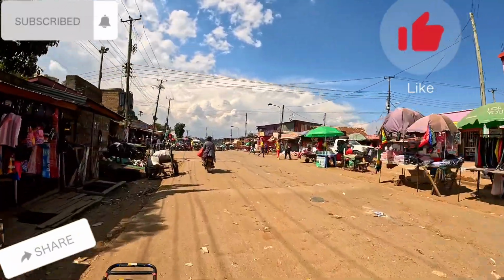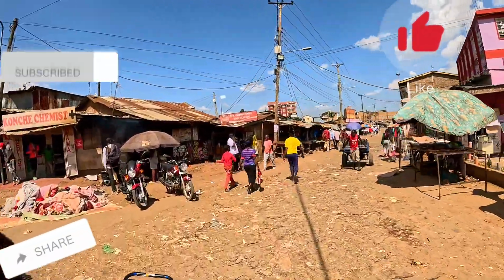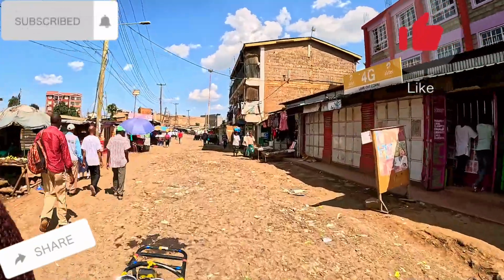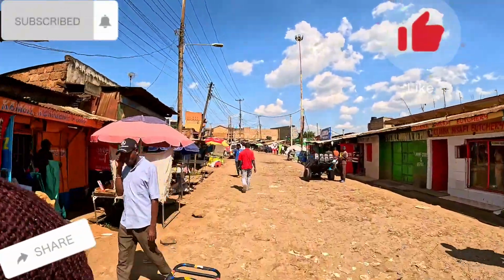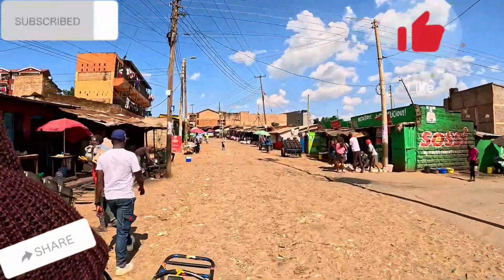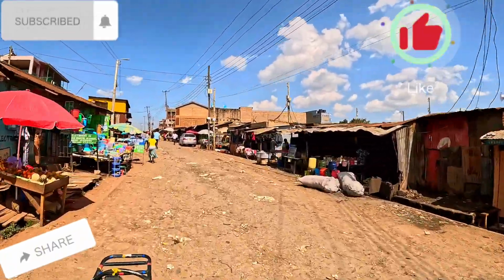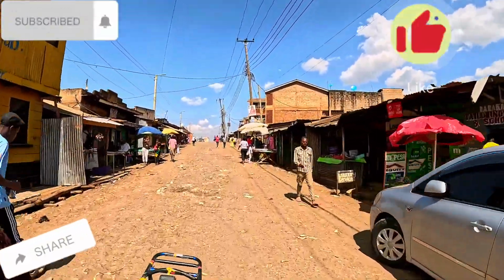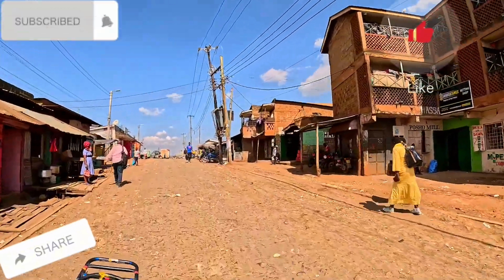Kawangware slums has more posho mills than bars, making it an ugali nation for its over 130,000 mouths whose plates, unlike those of other Nairobians, have no time for supermarket unga, the grade 1 certified maize meal favored by middle class stomachers. In simple terms, in Kawangware, most people eat ugali; we have more posho mills in Kawangware. People don't depend on buying the processed maize flour at the supermarkets. No, they go for organic flour, which is what they use for ugali.